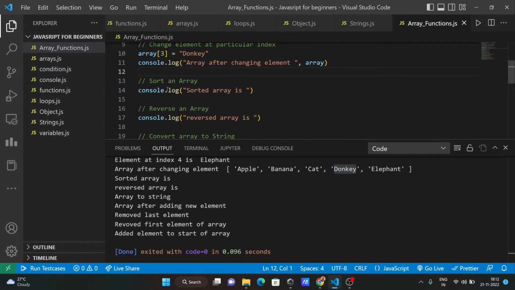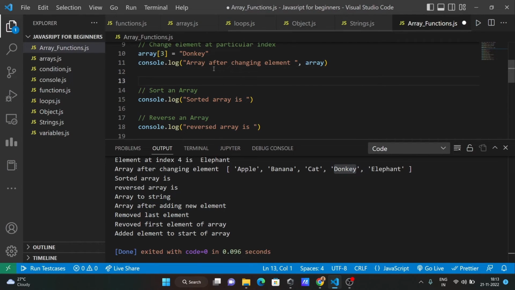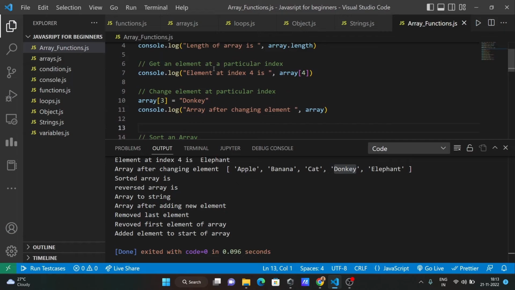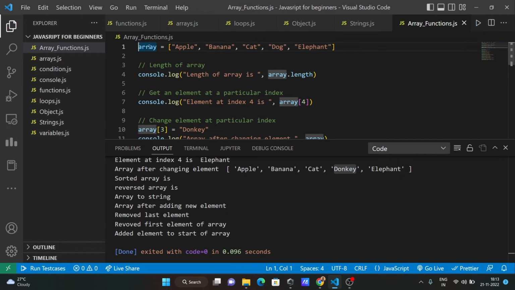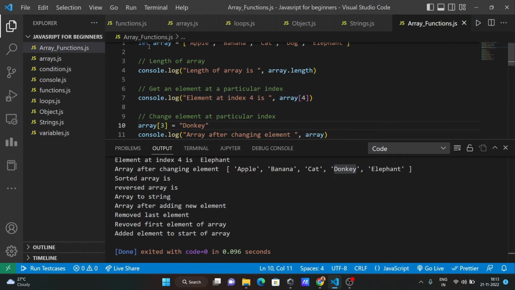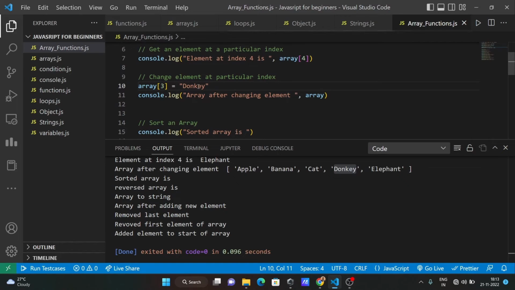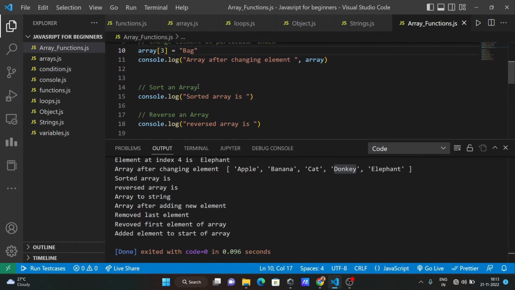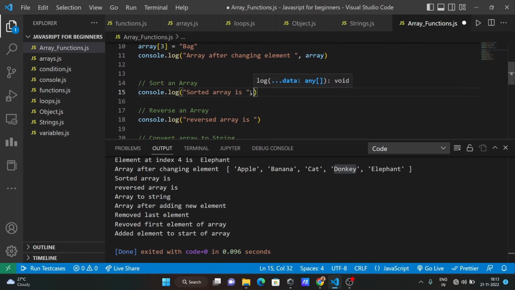And the next one is sorting. Suppose I change the arrangement, so I'll take the array like that, and here instead of donkey, I'll pass something like bag. And I want to do sorting.